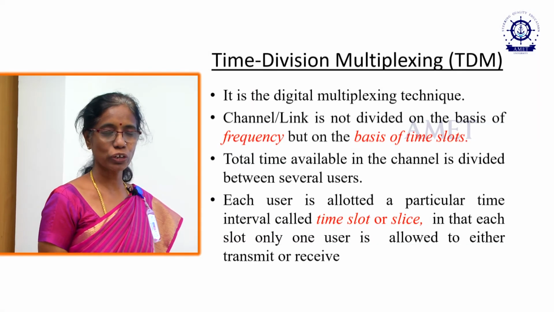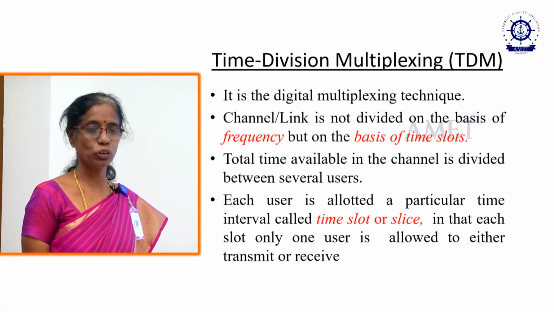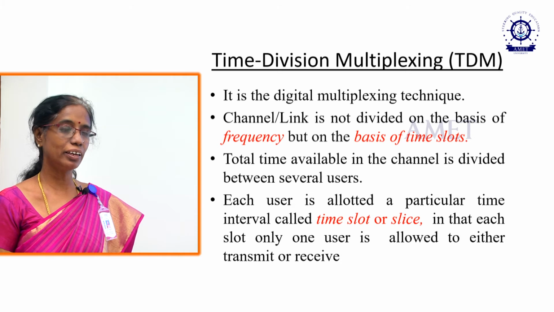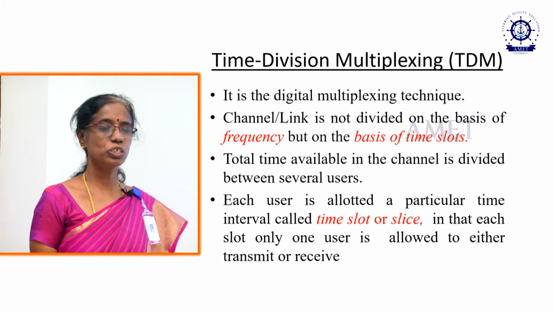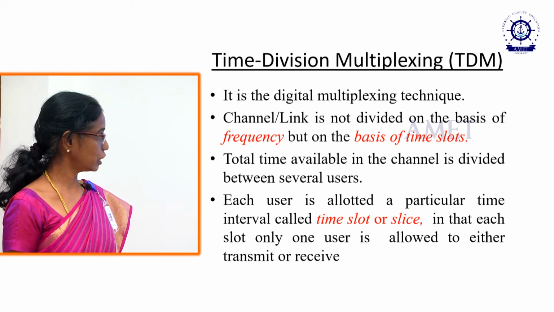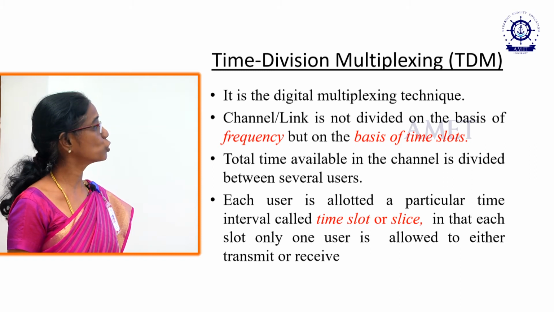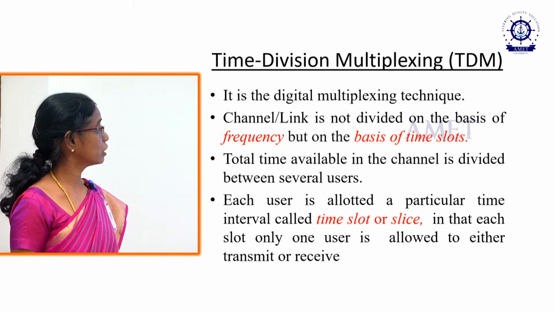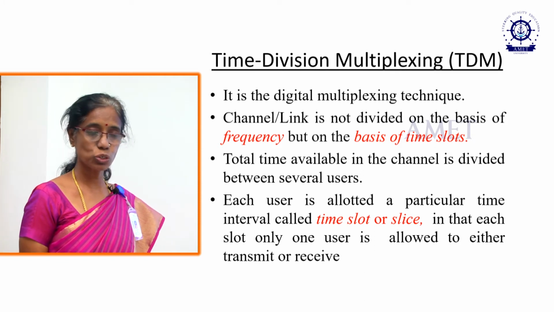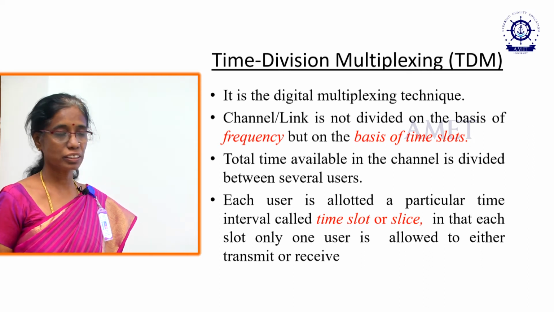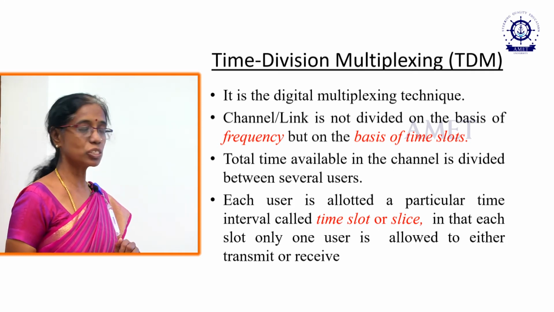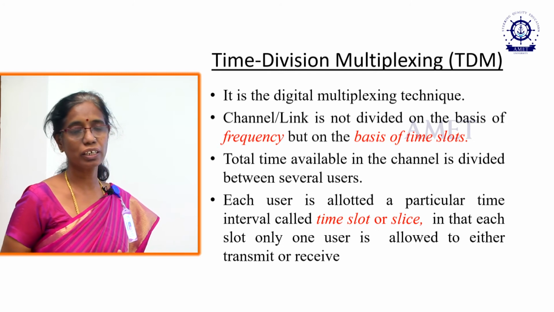Okay. Next importance is given to TDMA. As I told you already, in GSM we are using both FDMA and TDMA. I already explained FDMA to you. Now, I am going to explain TDMA. In TDMA, the frequency is going to be constant, and the channel link is not divided on the basis of frequency. We are going to divide the link or channel into more divisions, but it is based on the time slot.